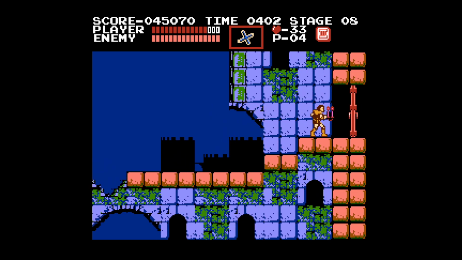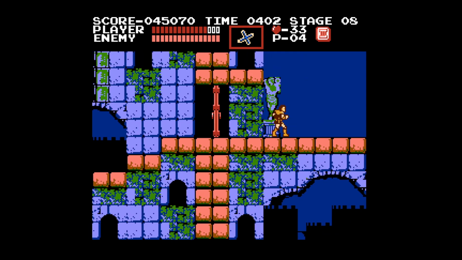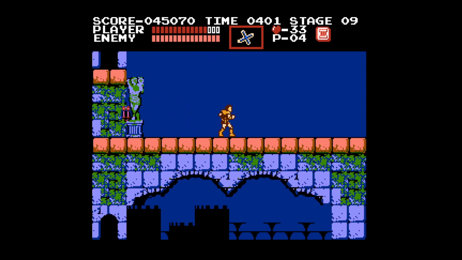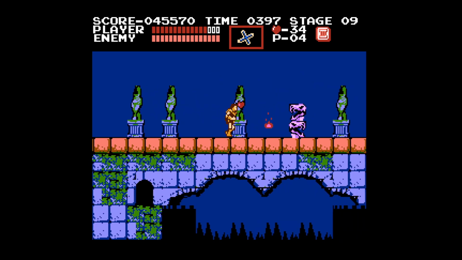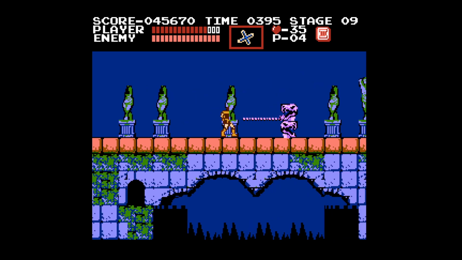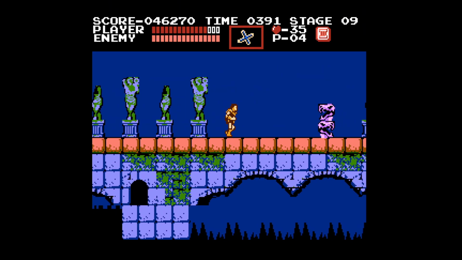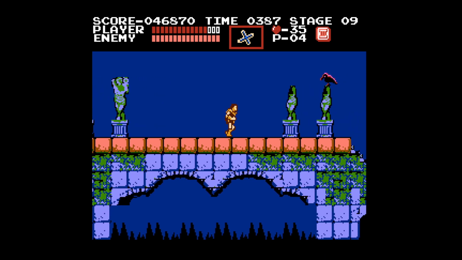Why do I keep getting the candlesticks? I don't know. Total force of habit. I see something to whip, so I gotta whip it. I always found these very satisfying. These ravens sitting on the statues, you can get them right before they take off. Or, I guess, just as they take off. Those guys take 6 hits. 2, 3, 4, 5, 6.